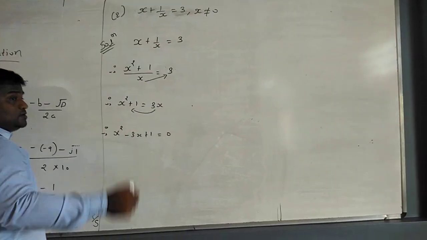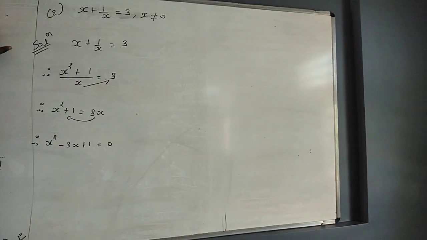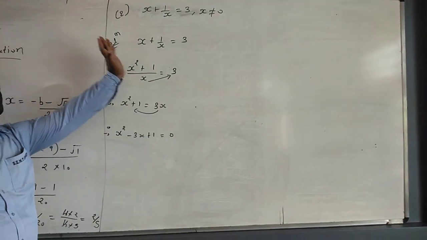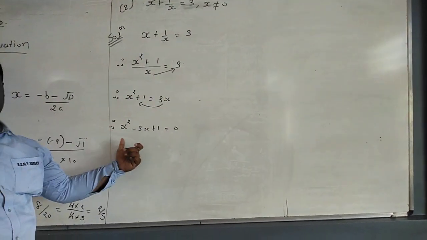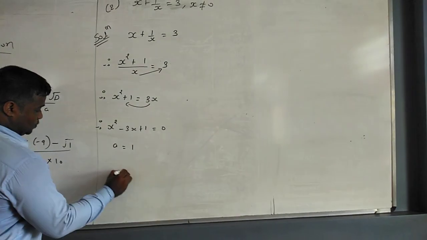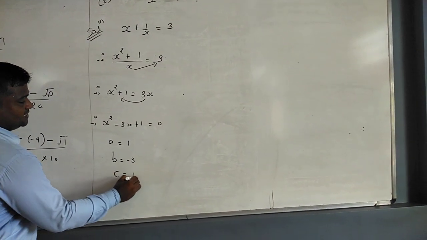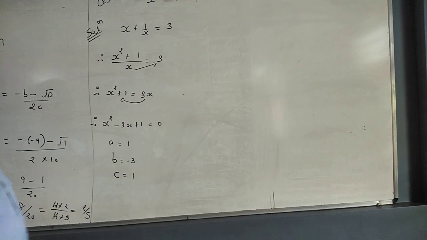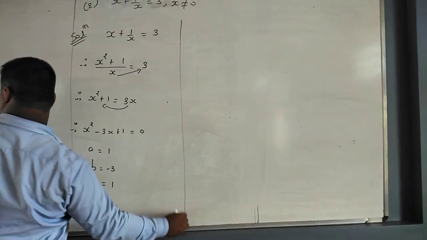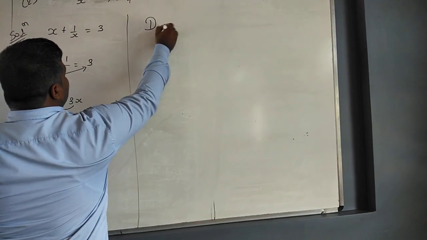Now students, you learn two things over here. In exercise 4.1 we just went through it. Check whether this is in the standard form or not. So we check this is in the standard form. Now we are going to write the coefficient of x square, that is 1. Coefficient of x, that is minus 3. And constant, that is 1. Now according to our simplicity, by the quadratic formula we are going to find the d.